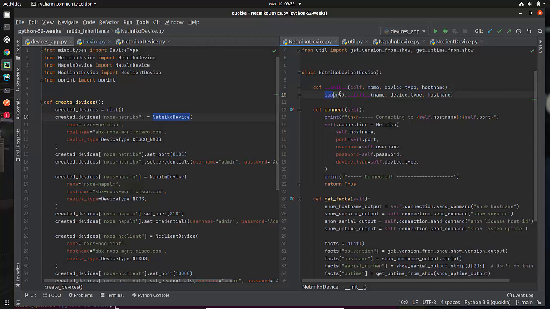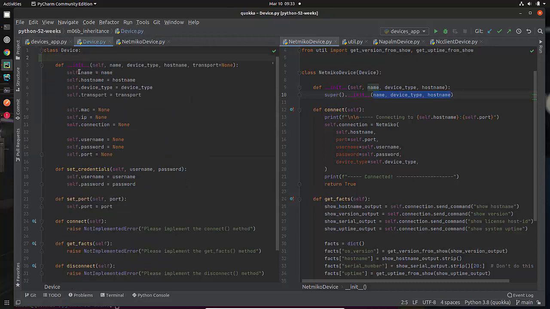Well, the way that I can reference functions in my parent class is I can use this built-in function called super. So I call super and I say, hey, call your init functionality, and I want you to go and pass in these three items. And it will therefore come over here to my device base class, and it will call in this.